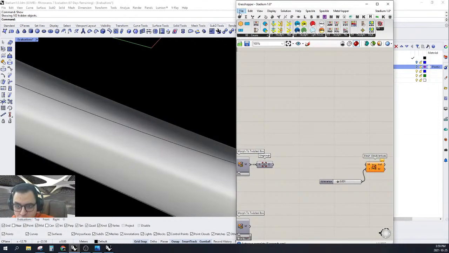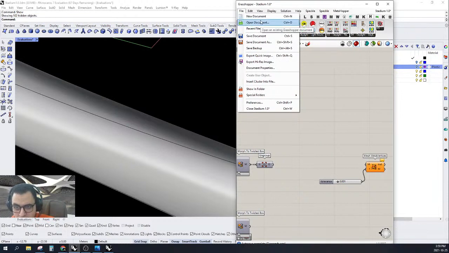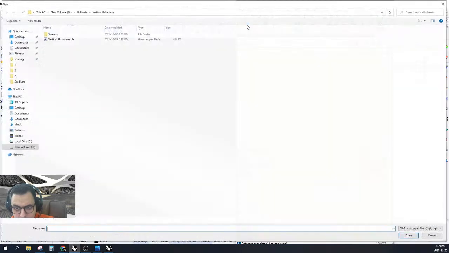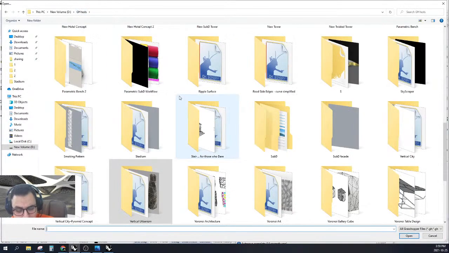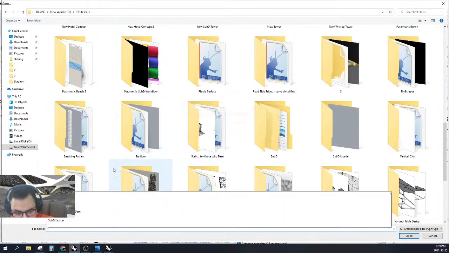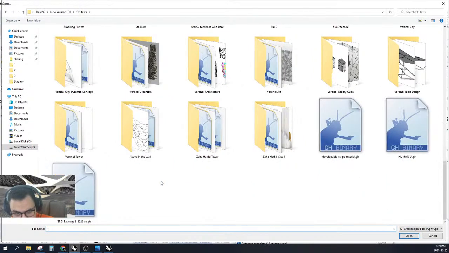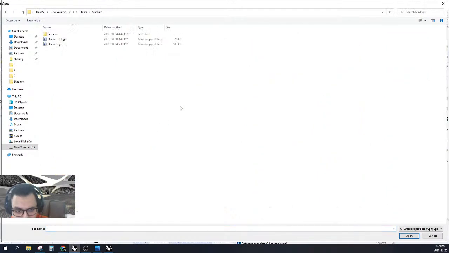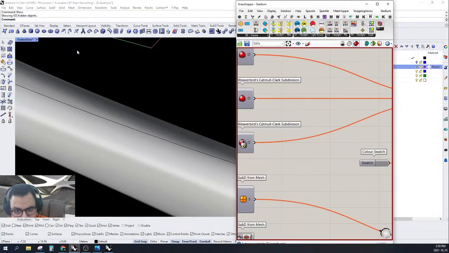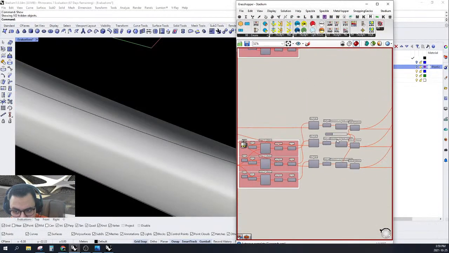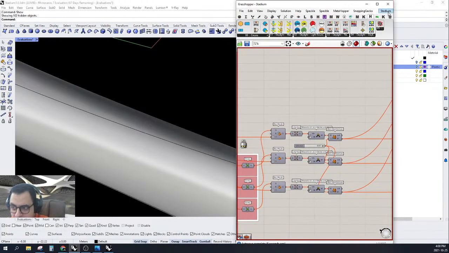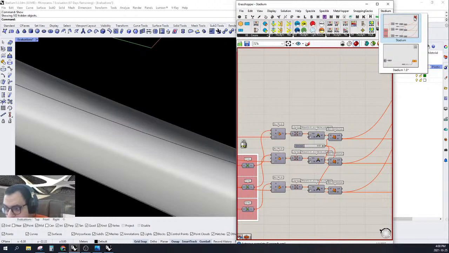Why is this not working? It's simply working in here, and this is really annoying. Okay, let's ignore this and maybe go to Stadium 1.0.